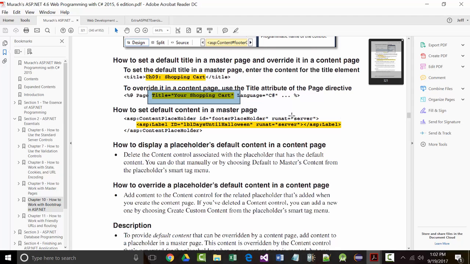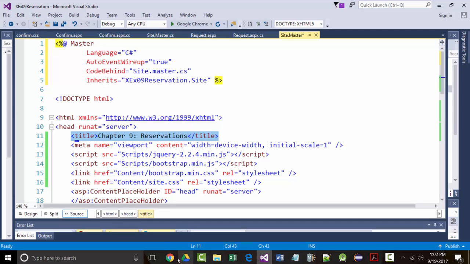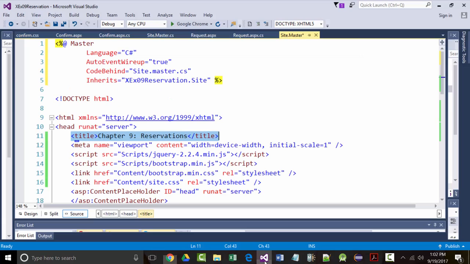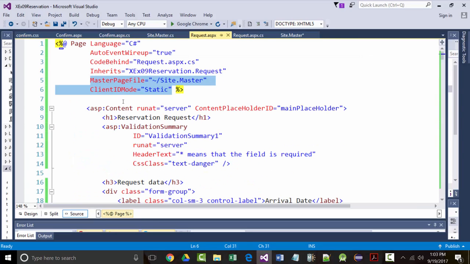See that? What that means is, if I wanted to override, you already saw how this said Chapter 9 reservations. If I wanted to override it, I could come into the request page here, and up here, I could put title equal and give it a different title if I wanted to do so. We're not told to do that here, but we could.